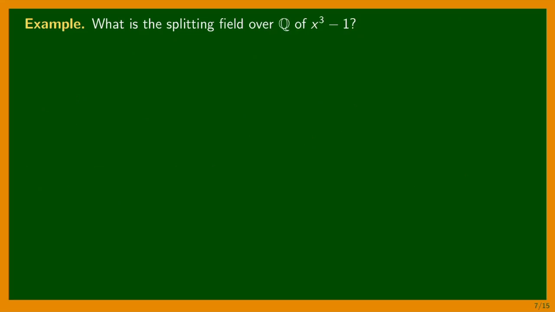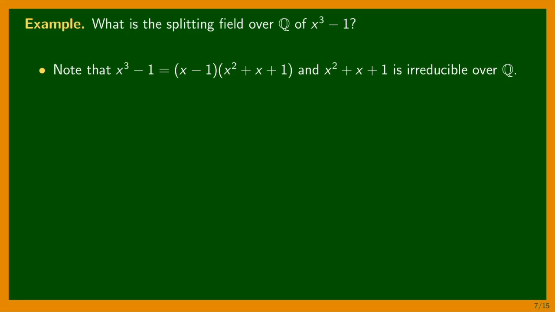Okay. Ito. What is the splitting field over Q of the polynomial x cubed minus 1? So, titignan nyo. Alam nyo, over Q, nag-factor ito. Hindi siya irreducible. In fact, it's x minus 1 times x squared plus x plus 1. Pero you can check, no? Itong polynomial na ito is already irreducible over Q. So, sabihin, ito na yung most na magagawa nating factorization over Q. So, in order to factor x cubed minus 1 into linear factors, you need an extension of Q. No? And what extension is that?